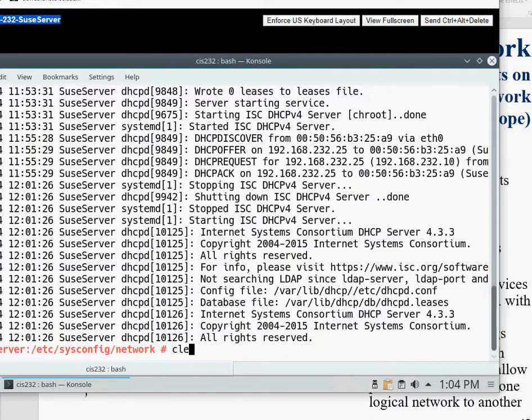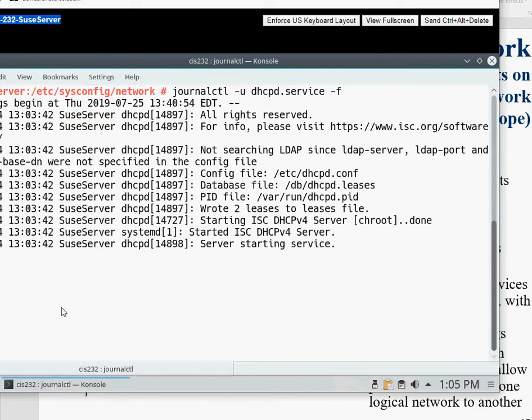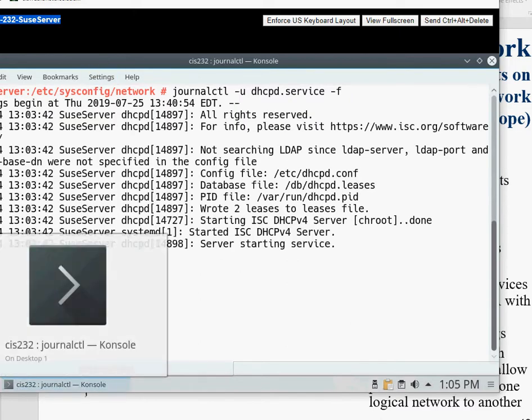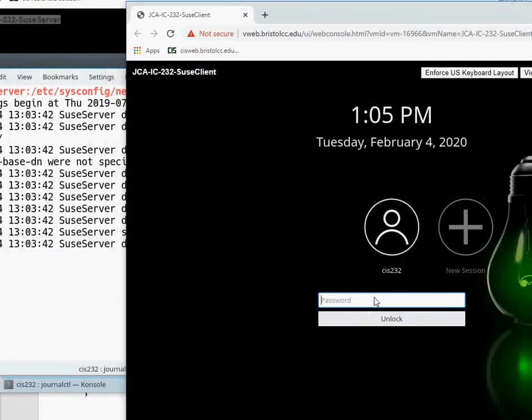But more specifically, I think what can be practical when you're troubleshooting is if you use that -f parameter. Let me see if I can do this side by side here. I'm going to do the -f parameter, and then I'm going to come out to my client machine and keep that side by side for a second.